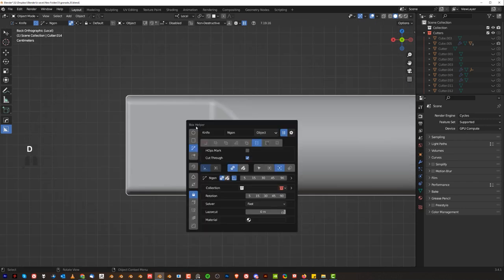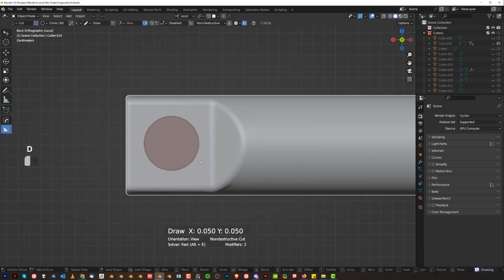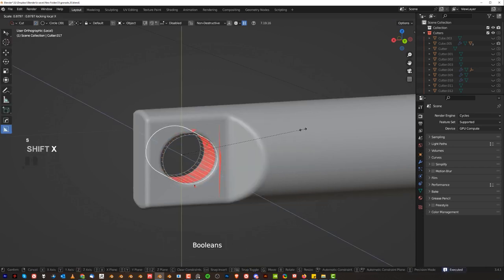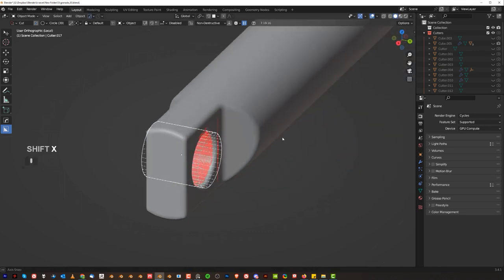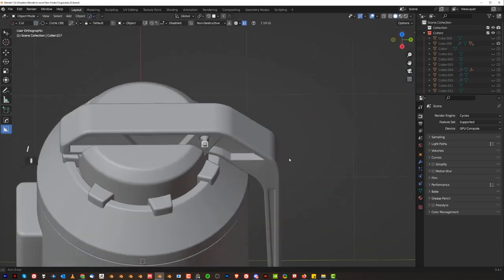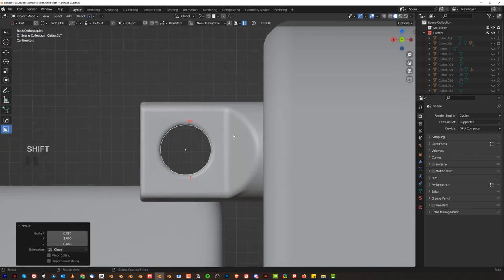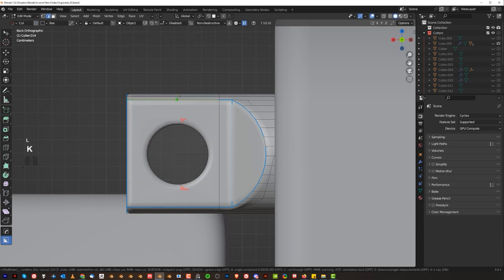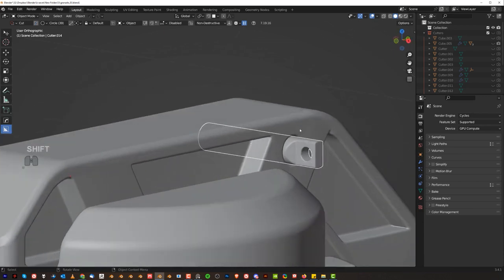It's in the bottom so you can't see it anyway. Then D here and we're going to run that cut through this — it's a bit too big, so scroll. Let's set it to global, S, Shift+X. What axis is this? Oh, it's the Y axis — S, Shift+Y, there we go. We could have it smaller and move it somewhere here, run the edge here to help with the shading. You're basically done.